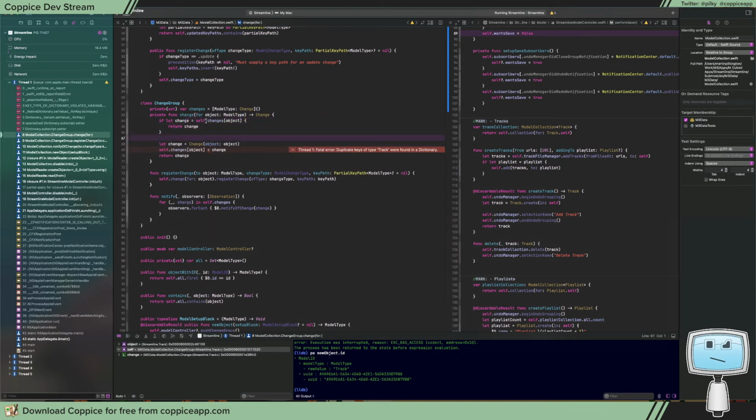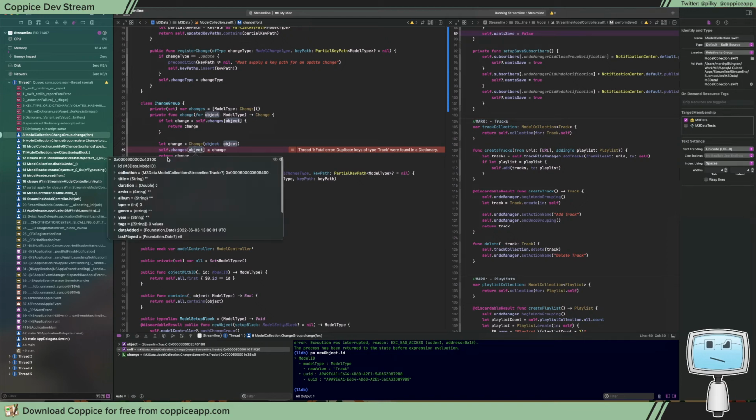So to get here, there can't be a change for that object. So we create change, we create that. But it's claiming duplicate keys.